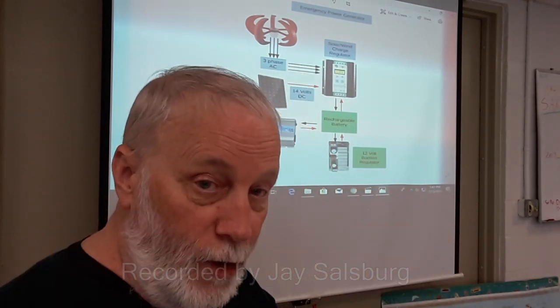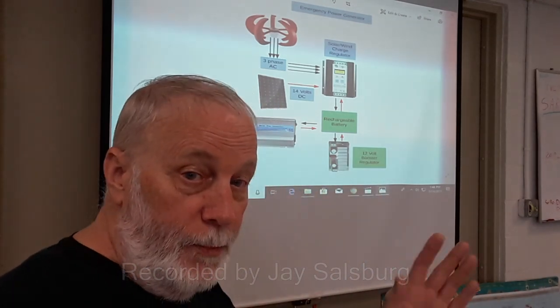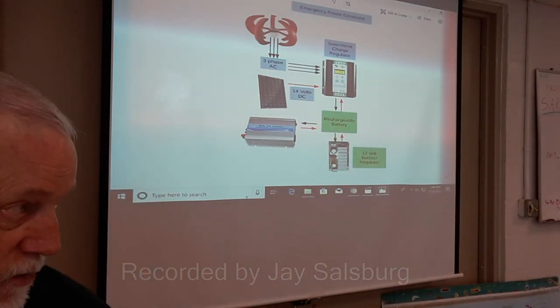So what I'm talking about is alternative power in the field. This can work at home or in your RV, but I'm talking about hams with their transmitters in the middle of nowhere where there's no power.